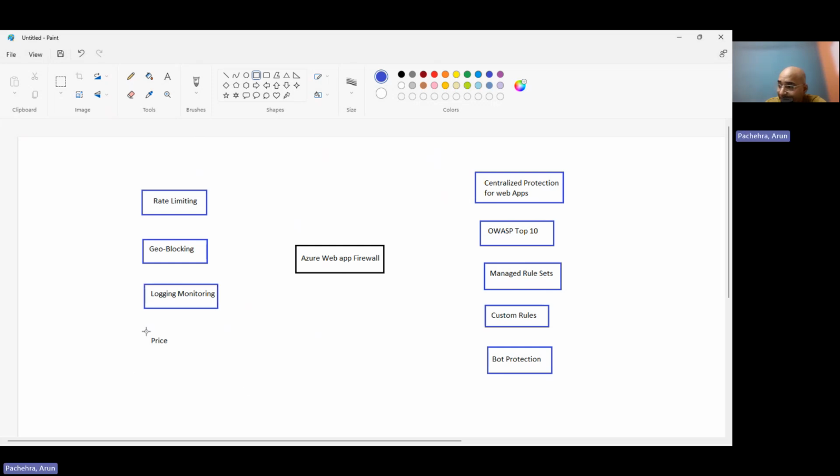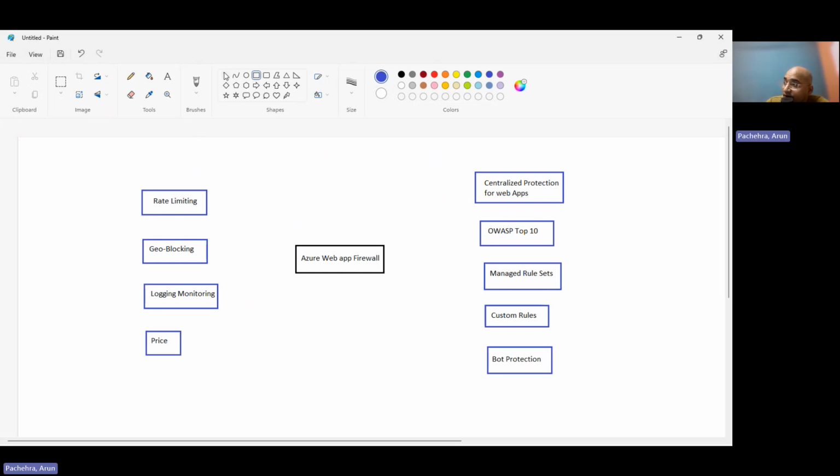And finally, let's see the pricing because it works with the other resources. So let's only talk about the WAF. WAF pricing is there is some base price and then per request cost is involved. Otherwise, it always goes with the product that you use, like Front Door, CDN, and App Gateway. But this price goes with some base price and a per request processing cost.